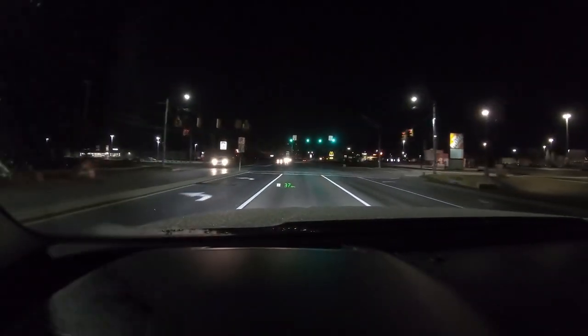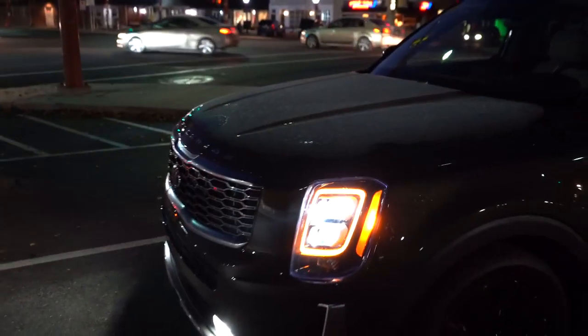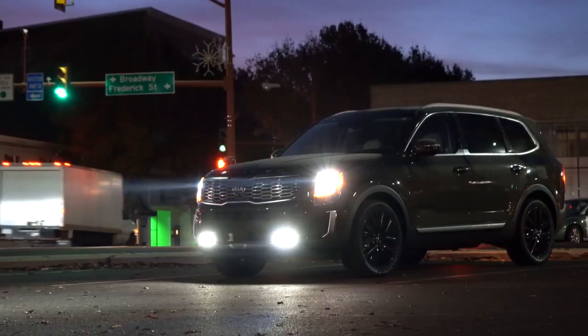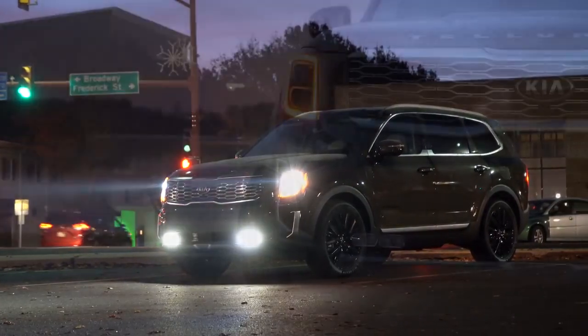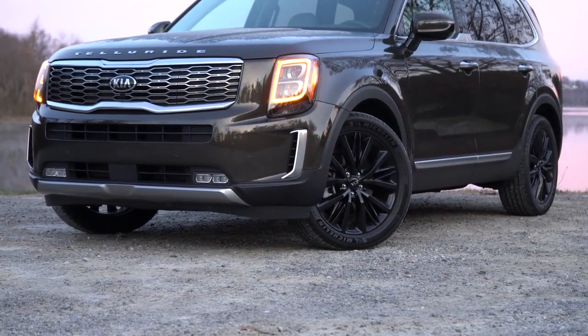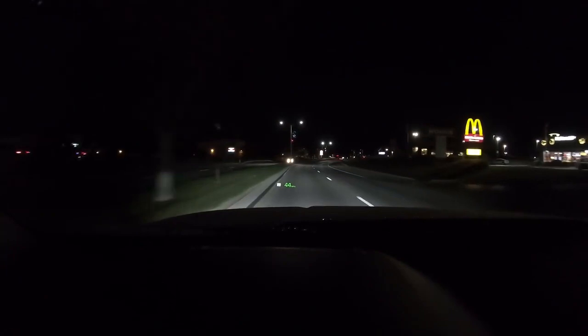As far as night visibility goes, the headlights on this thing are absolutely bright. The Telluride looks freaking cool at night too — those orange LED lights look absolutely amazing. The orange LED daytime running lights stand out; there's nothing else like that on the road. It's instantly identifiable as a Telluride just from that orange lighting, which is specific to the SX trim level. All other trims get standard bluish-white LED lighting. No issues driving at night whatsoever.